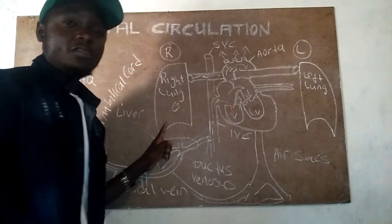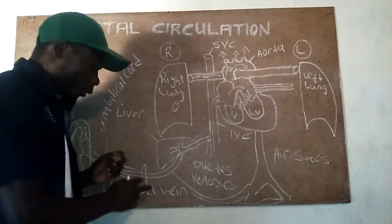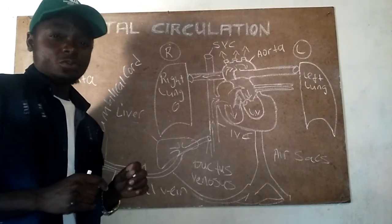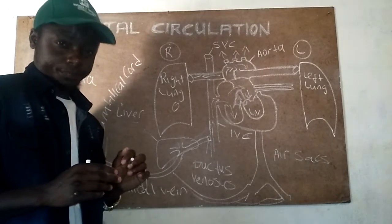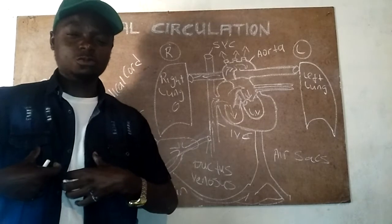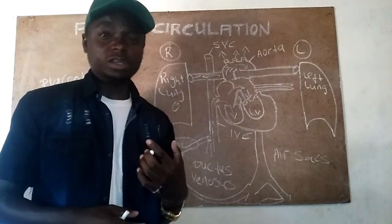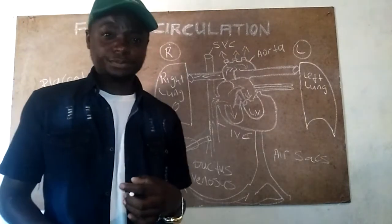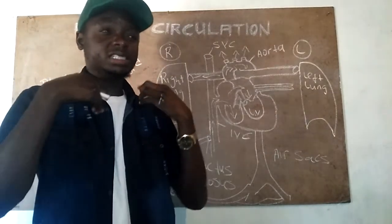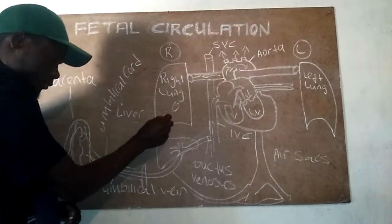This adaptation begins with the first breath. When the baby is born and breathes for the first time, fluids are expelled from the lungs. As the baby passes through the birth canal, the chest is compressed such that fluids occupying the lungs are expelled via the mouth or nose. This marks the start of lung function, which is why it is important that the baby cries at birth — crying releases those fluids from the lungs.